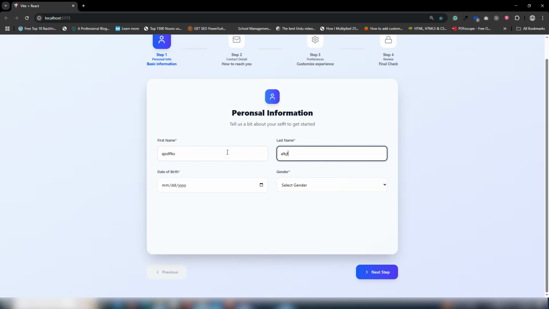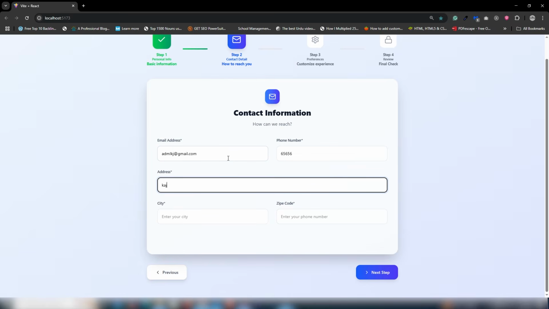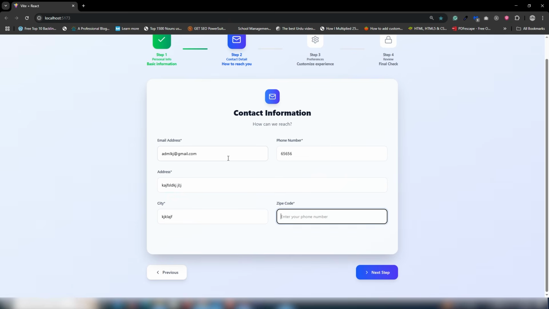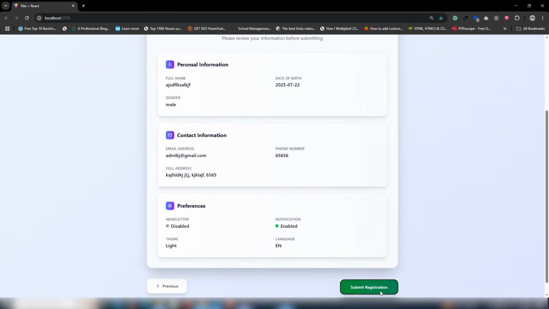Write something. Okay, it is okay. I just use that. Okay, I'm gonna add random data. I just checked whether it's working or not.